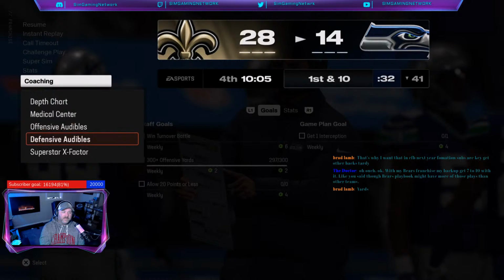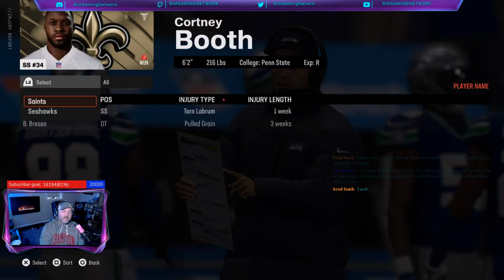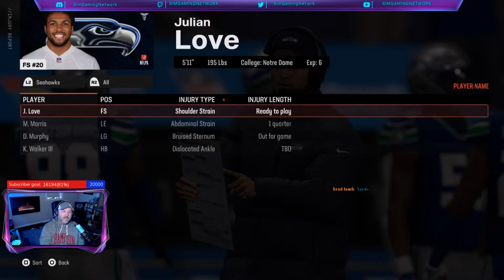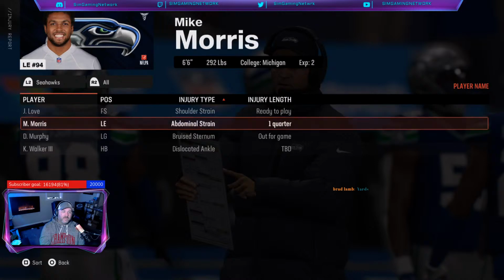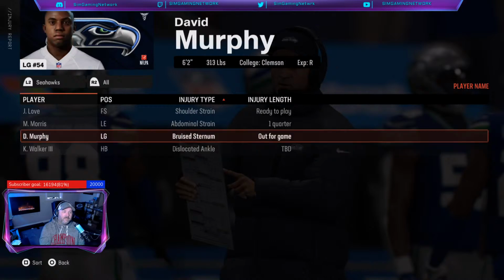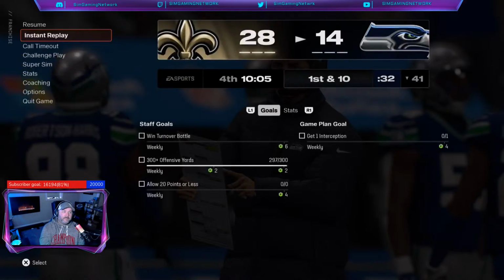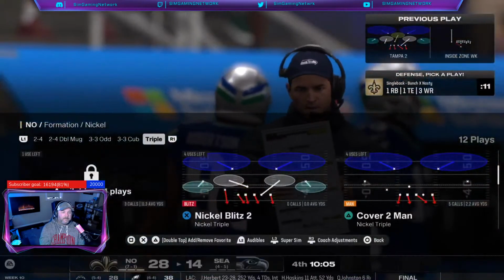I just want to look and see what happened to... oh yeah, we're out with him, and we're out our starting. Yep. We're hurt a little bit too, man. The defensive side of things. That's 2 starters. They're down. Julian Love, he should be able to play. Kenneth Walker dislocated his ankle. Yeah, he's out for a while. Dang, they're out. They're out some people too, man. It's part of the game.